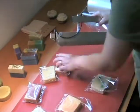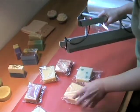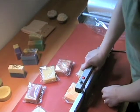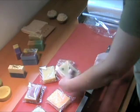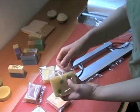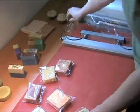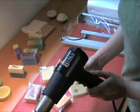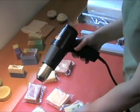Let's do the last 2. Tilt, and then just pull away. The sealer has melted the edge and cut it. It's really easy. Now you're ready to shrink it down. And for that you use a heat gun. I use it on the low setting. That's all I need.